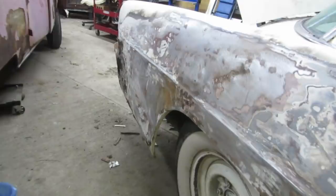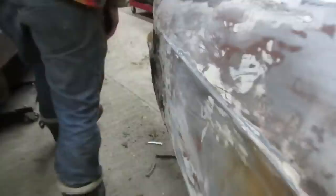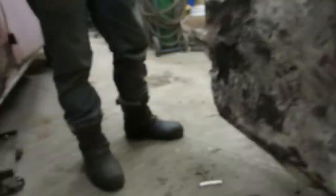Yeah, this back part's pretty comically bad. Right, well, it's all pushed out here and then just... Whoa, that's not good, eh? Look at that shit show. Yeah, but it's solid, so that's good. It's not rusty. Yeah, good. Well, there was virtually nothing here, and then they just filled it all. That area is decent.